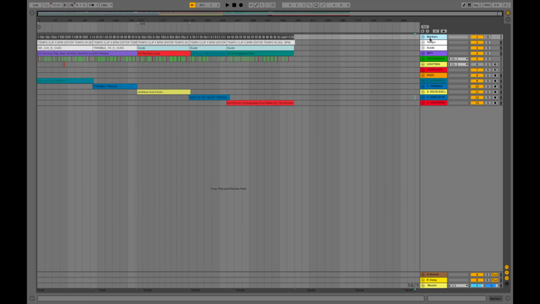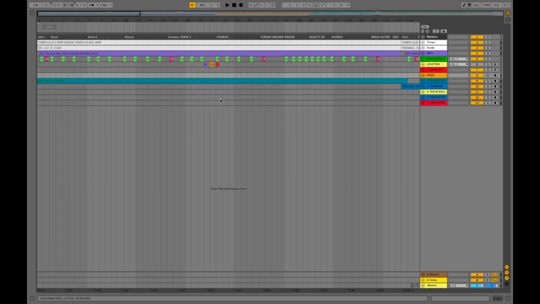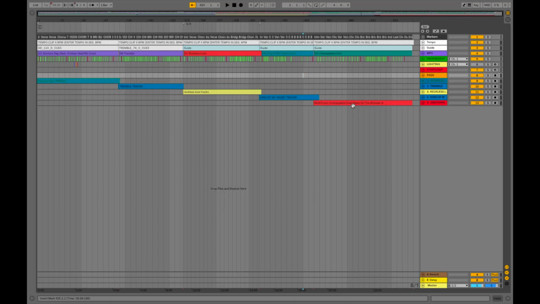In Ableton Live, when I build my set list, I use the same MIDI and audio tracks for my markers, tempo, guide, MP3, Pro Presenter, and lighting, and any other MIDI cues, even pads. I have a track for those. Those tracks are consistent for all songs, but then I give each song its own track for the backing tracks. And the reason I do this is it allows me to do some nice crossfading and have some nice seamless transitions in between songs. So it has some flexibility there.